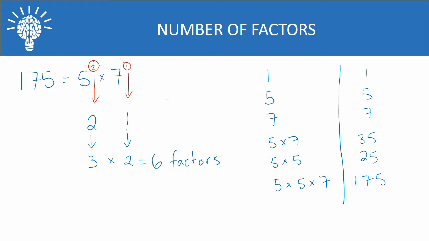So the prime factorization then can tell us the number of factors that a number has. It can also tell us so many other things. So there's lots more to come from prime factorizations, but I don't want too much too quickly. So we're going to focus on finding the prime factorizations and determining the number of factors. And to make sure that you're understanding these processes, it's very important for you guys to practice your skills. And so that's what we're going to do next.